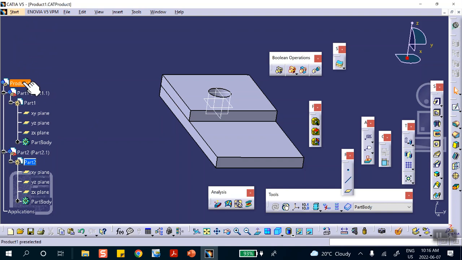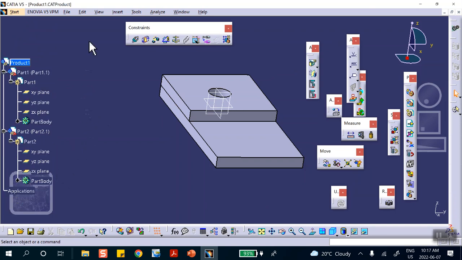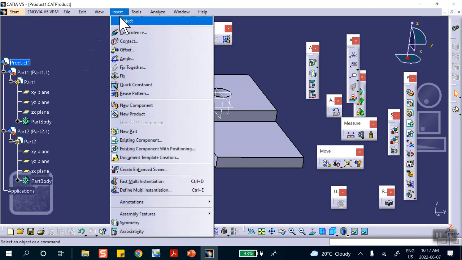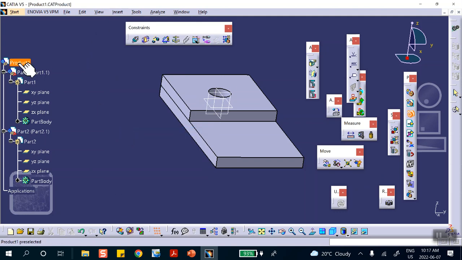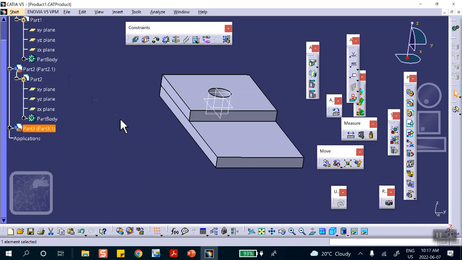So we go there. Make sure you save. Okay. Insert new part in there. Say no. Do you know why it's pausing? Because notice that every time I say insert, it pauses. I have to go select that thing on the top, and it puts it there. Do you know why it could be pausing?